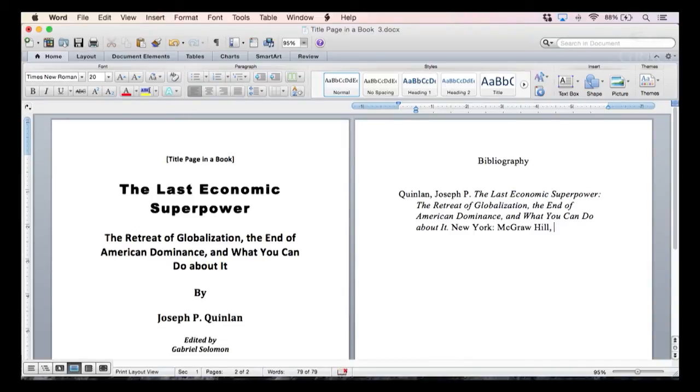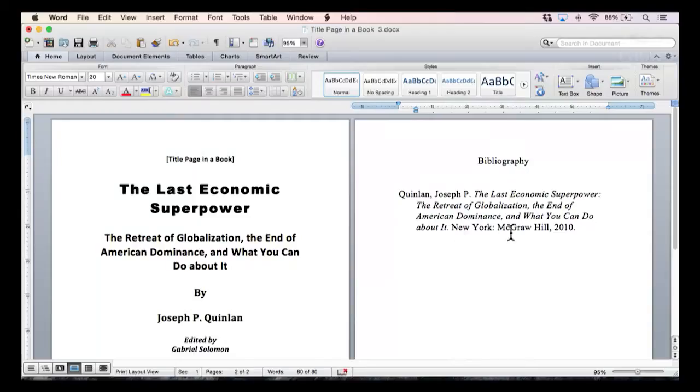So this book, we remember, was copyrighted in 2010, the last time, and we always use the latest date, 2010. So that is a correct bibliography entry for a physical book. If you had the book in your hands, a real physical book, not on the internet, this is the complete entry for the book on your bibliography page.